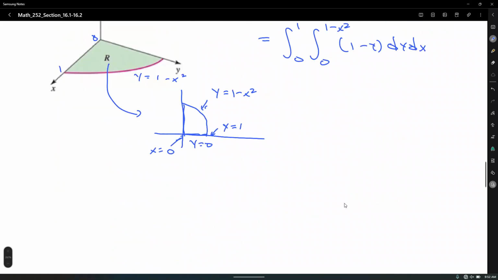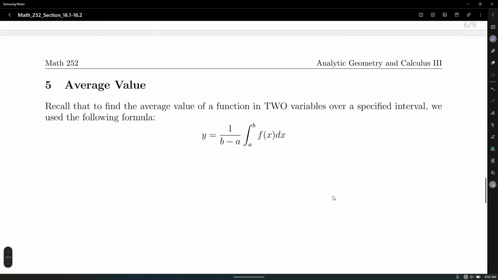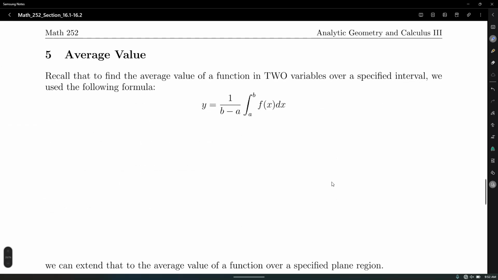Average value. Okay, so you might remember the average value of a function from calculus 1. That is, you evaluate the integral and multiply by 1 over b minus a. Well, what is that 1 over b minus a? Because b minus a represents the length of the interval you're integrating over. So you are dividing the value of the area by the length to get the average value, like in statistics to find the average or the mean, different ways to say the same thing.